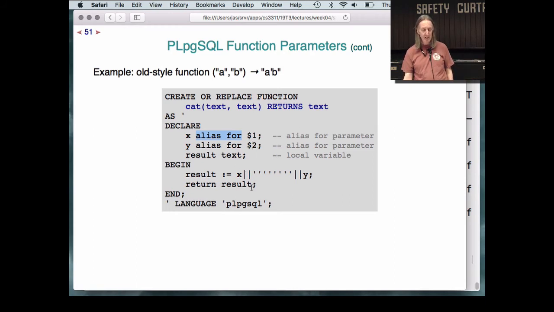And then if you want to concatenate them, now we have a problem, because the body is contained inside a single quoted string. So if you want to have a string that consists of a single quote, you have to write that, which is cute.